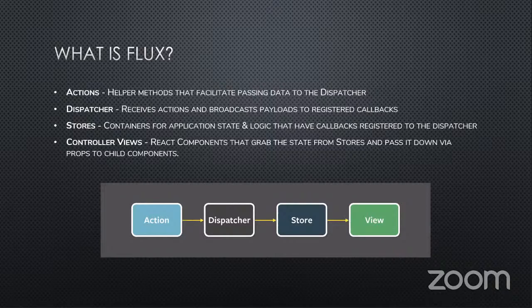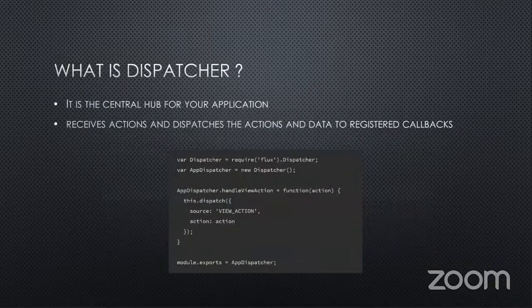Now the controller view. A controller view is a React component. It's a pure React user interface component that grabs the state from the store and passes it down to the child components via props. It basically takes the data and renders your model. So let's get into detail on what the dispatcher is.